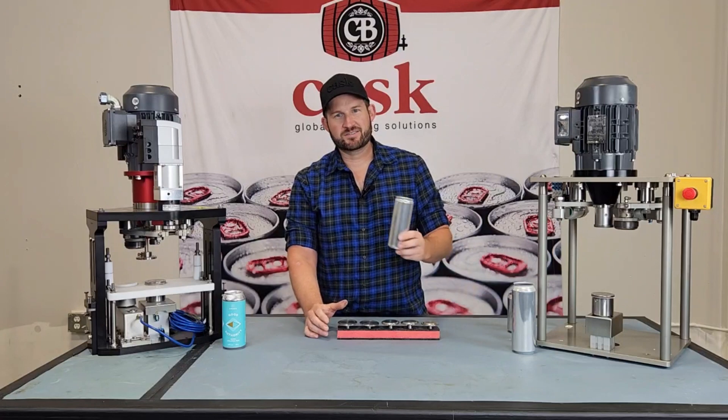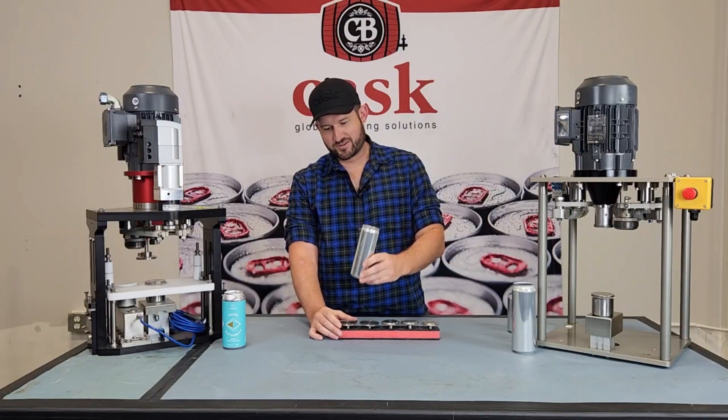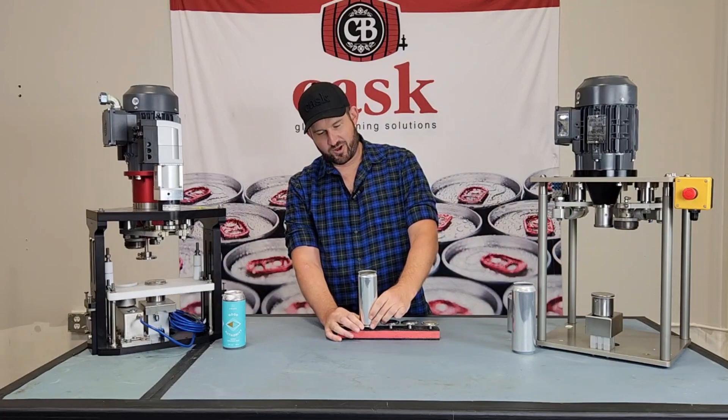For an example with a sleek can — if I take this ball sleek can, same size 355 milliliter — put it on a number two table, it doesn't sit in that groove and it's going to rock back and forth. When I put it on number one, it fits in the groove and I can slide it back and forth slightly. That's a perfect fit.